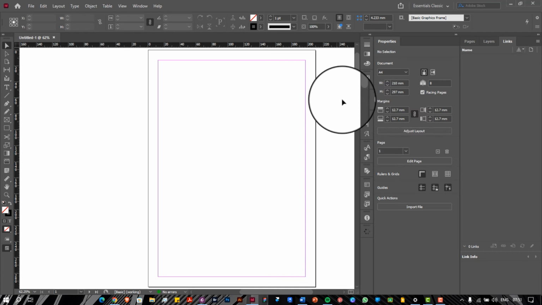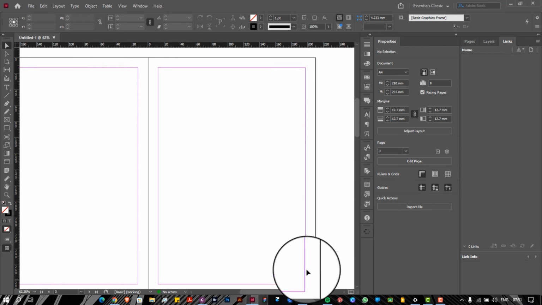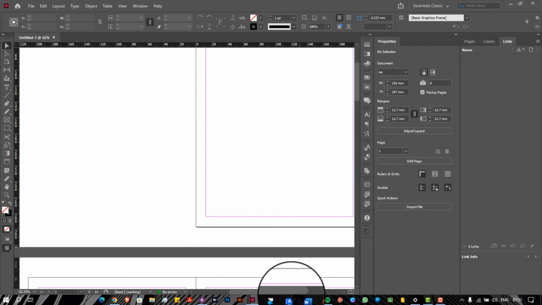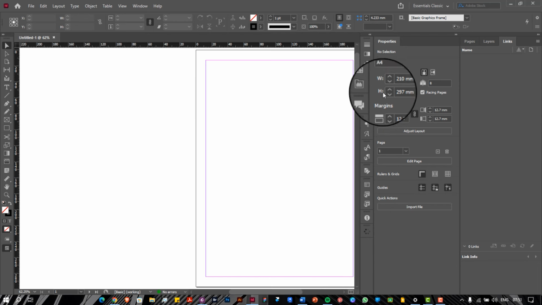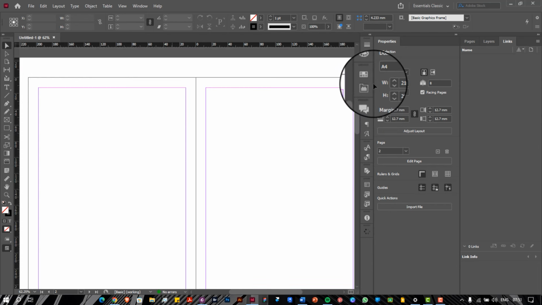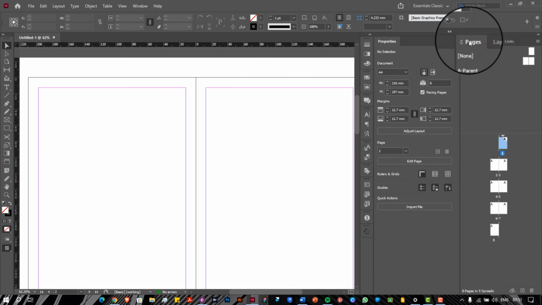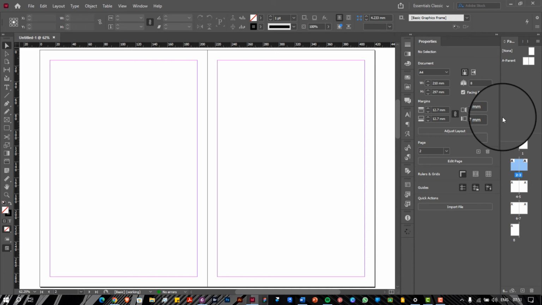So this is the first workspace you would land into. This workspace is called Essentials Classic. This is the interface I prefer working with: the pages, properties.